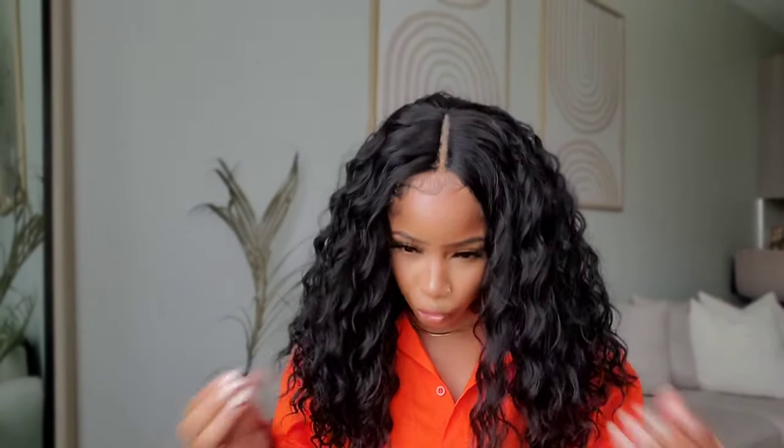Okay, so that was super quick to style. The part was looking a little funny until I added the powder, once it was on. But let me just say a couple of things. I'm gonna try to brush through this because it's about to pour down. It's getting very cloudy and dark.